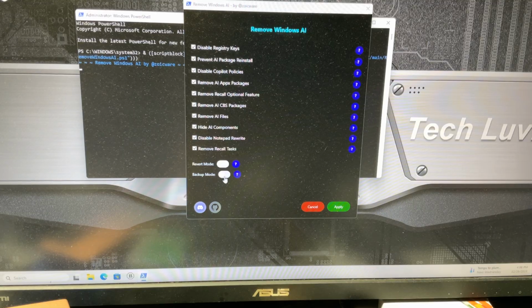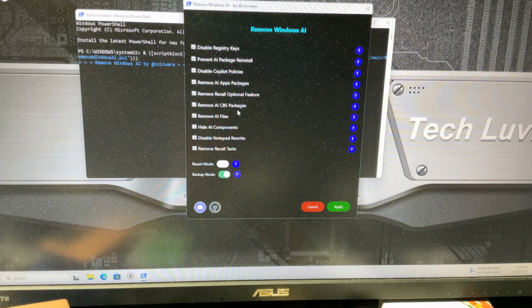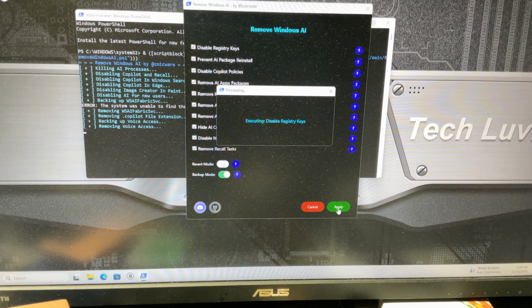So we're not going to go into revert mode, but we're going to go into backup mode, because we want to back up, allowing us to revert. Okay. So we'll go into backup mode and we'll apply. And that's what comes up.